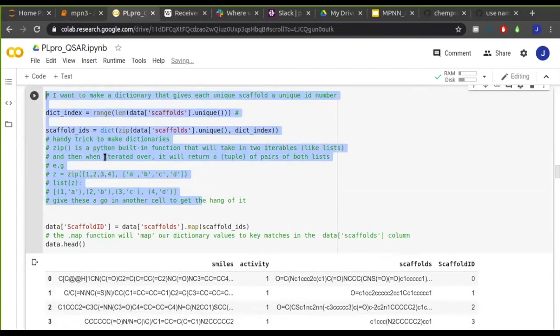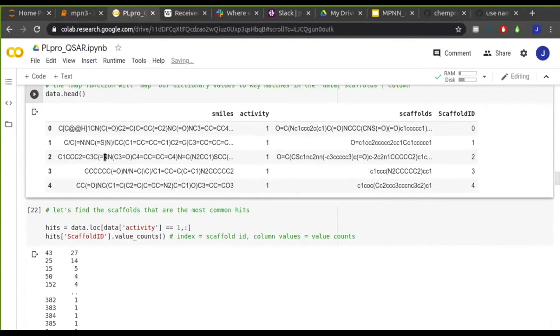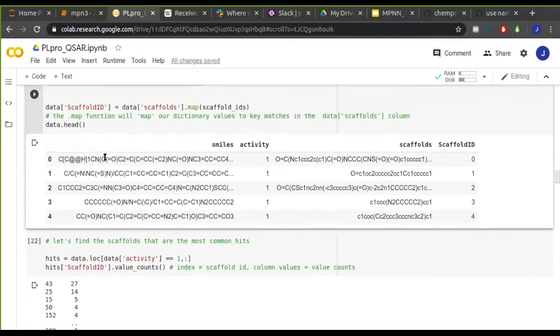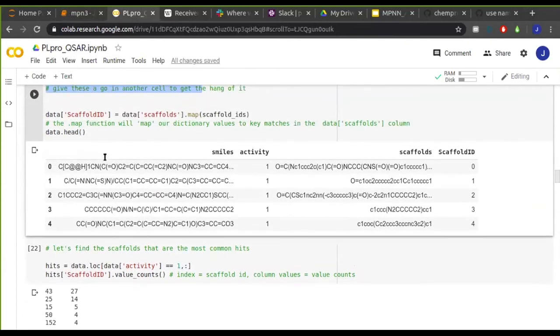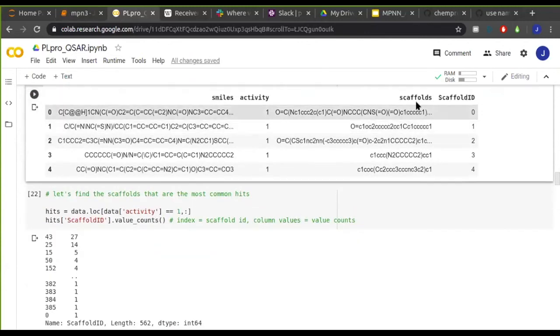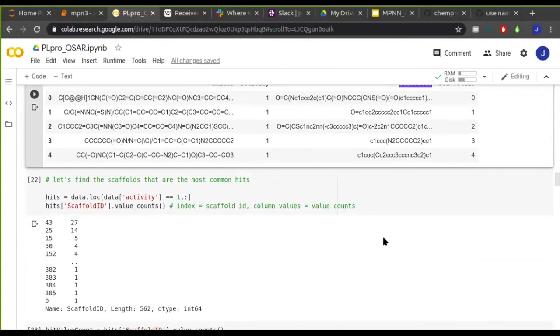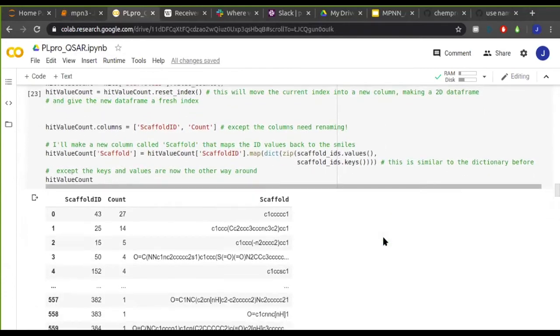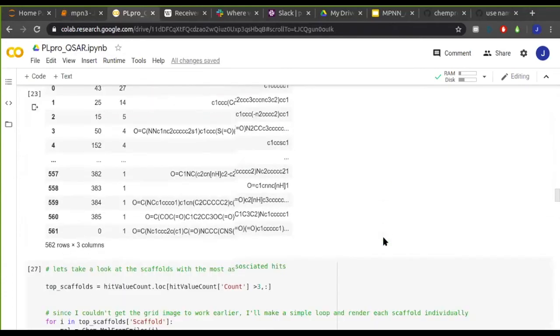And in the next few cells, I essentially try and isolate out just the benzene-based molecules, the molecules with a benzene scaffold, by sort of searching the scaffolds by which ones are equal to benzene. And then I decided to build my model based on exactly that.